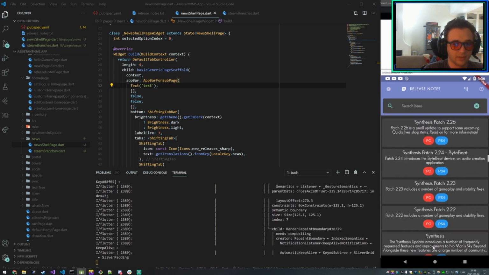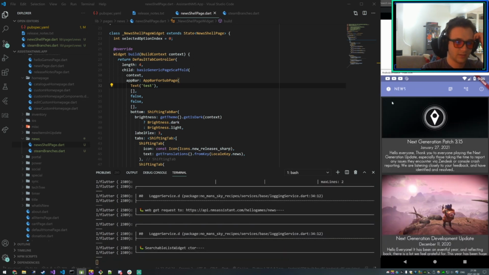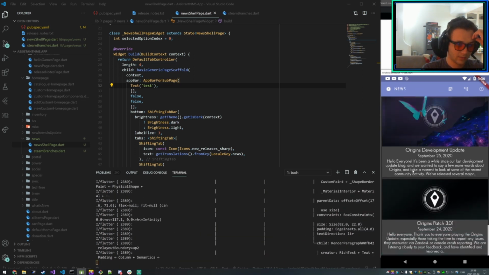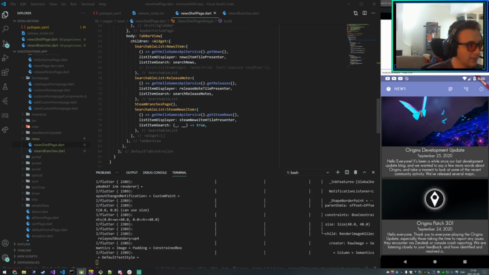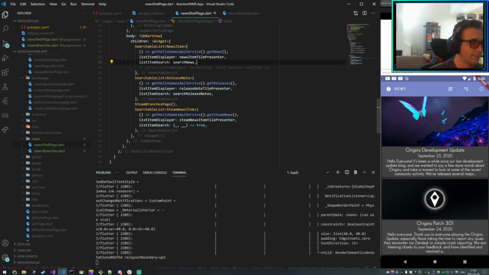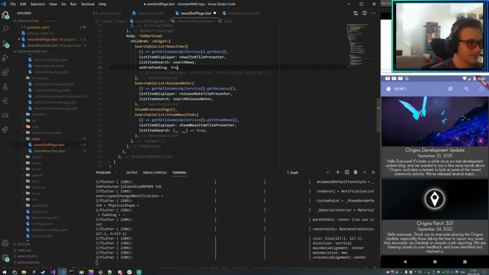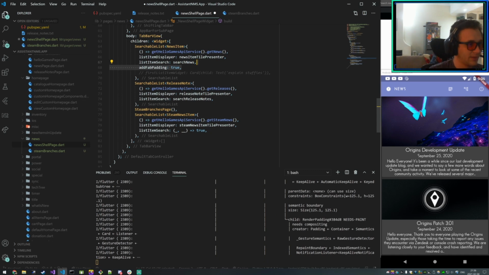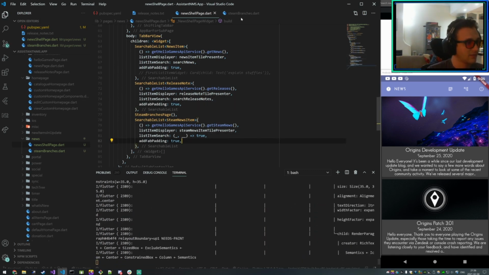Actually, I need a bit of space on these lists. Oof, this one's massive. Just so it's easier to see that you're at the bottom of the list. Yeah, okay, well, that's something I can add quickly. I forgot that I have this setting. Just add space. Add padding for floating action buttons.